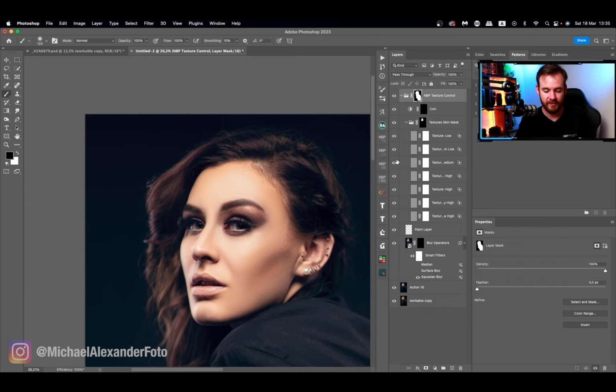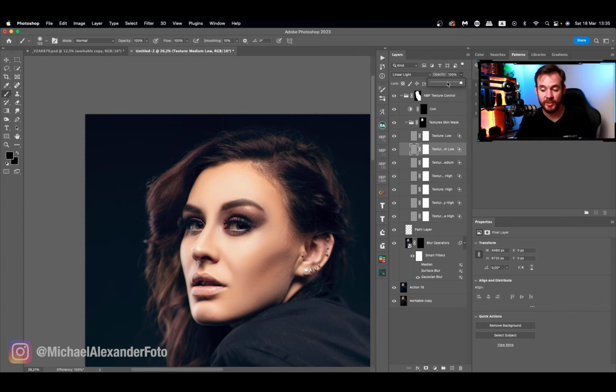But like I said, if you feel like it's gone a little bit too far, especially like it does here in the blacks, you can also just lower the opacity. But just keep in mind, this will be affecting all of the layers. So if you're trying to isolate a specific one, like we have the shadows that are a little bit too much, you can just lower the opacity on them specifically. See, that is the great thing of having this action that allows you to have all these different levels of texture at your fingertips.